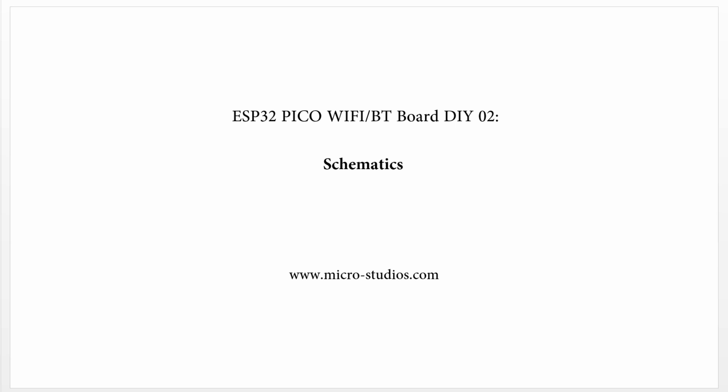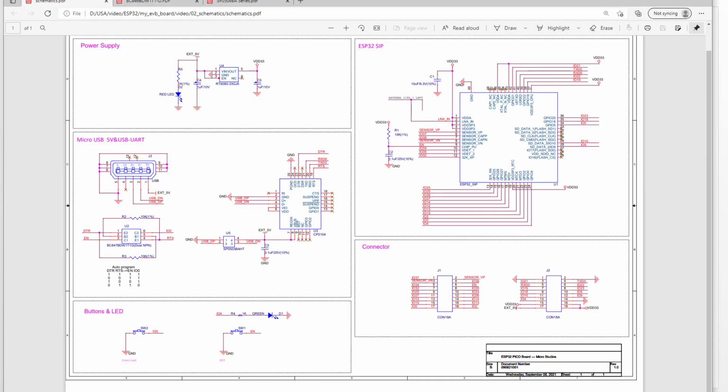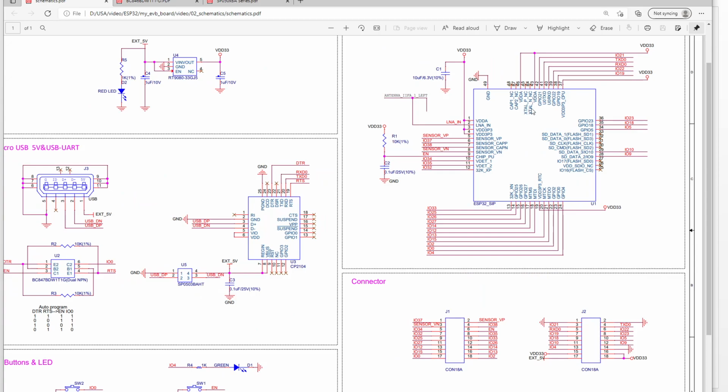In this video, we will talk about the ESP32 PICO WiFi Bluetooth board schematic. Okay, so this is our schematic. The first thing, let's take a look at our ESP32 PICO for this part. Okay, so we zoom here.